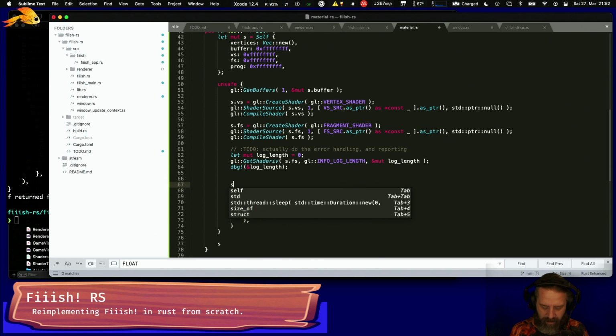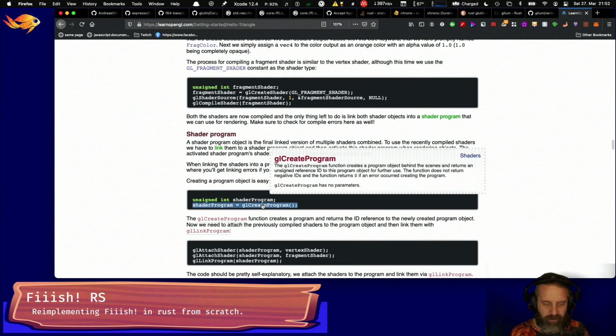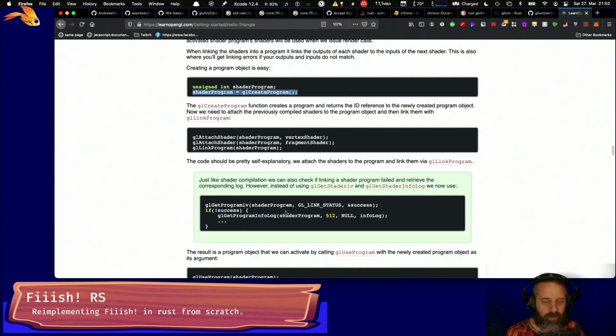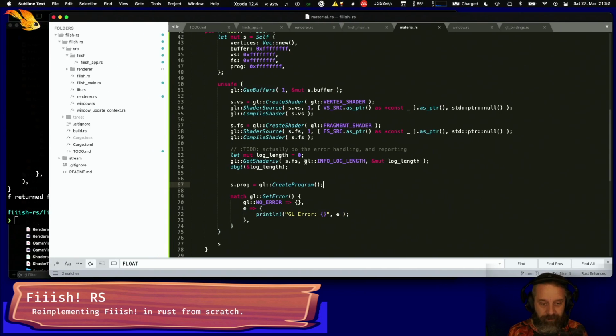So we say s.proc equals basically gl create program. This is all just straightforward. And then we have to attach the shaders to the program. So we need to do an attach shader, which gets the program and the shader. So it basically says these things belong together.